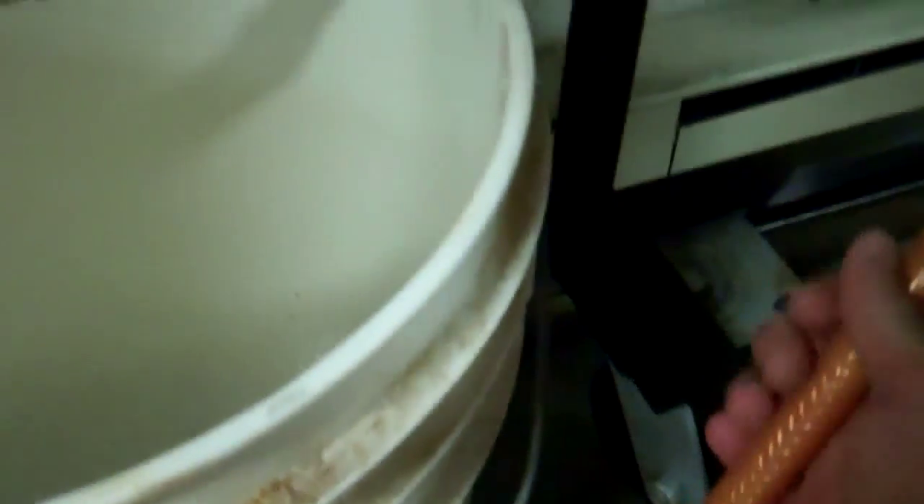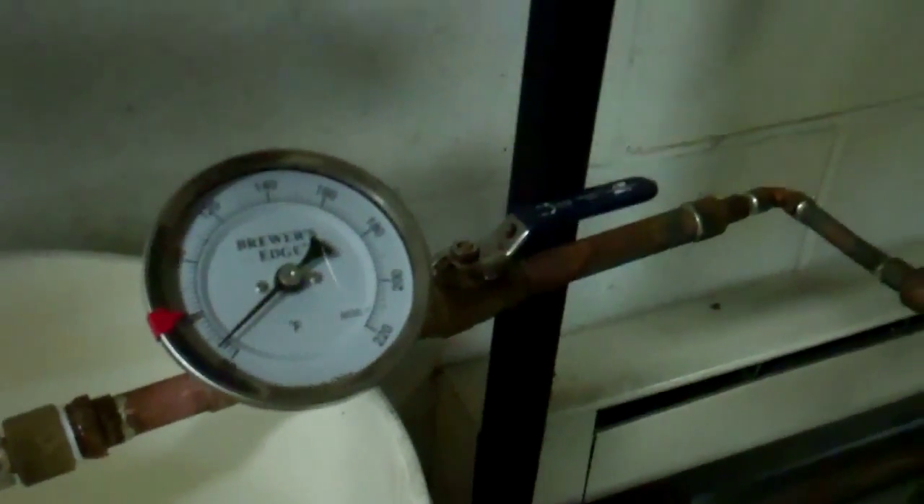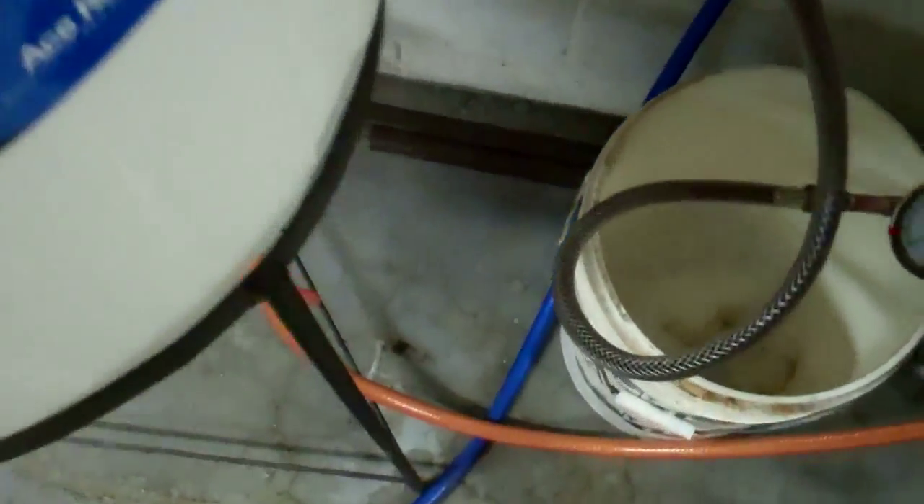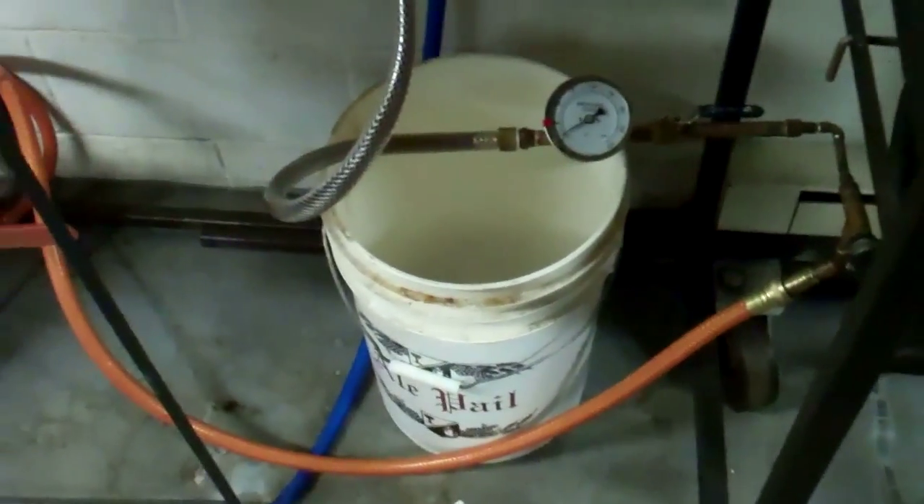Yeah, it's chilling off pretty good. You can see it going into the fermenter here. I've got some cavitation going again — I have to work my pump and get those air bubbles out. While the wort is hot, it just makes air bubbles in the pump housing and doesn't give you good suction. But if you keep working it, keep going, it'll flow right through there. It takes a little bit of time, but it's worth it.